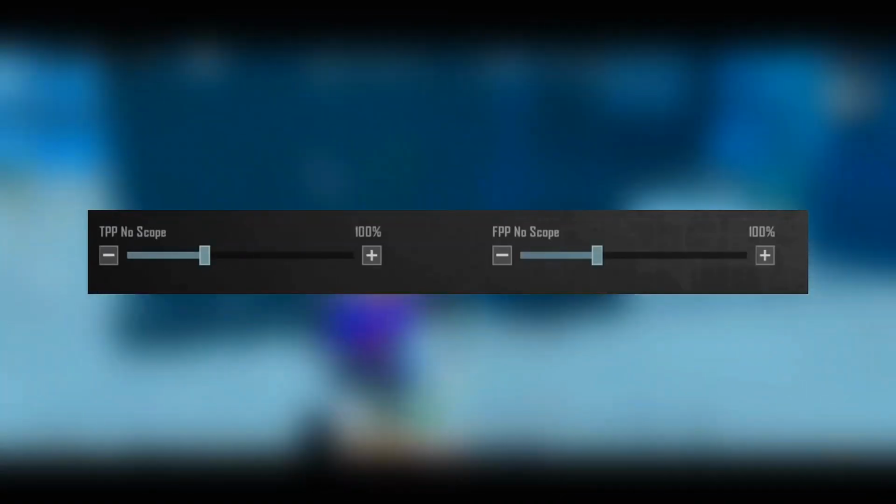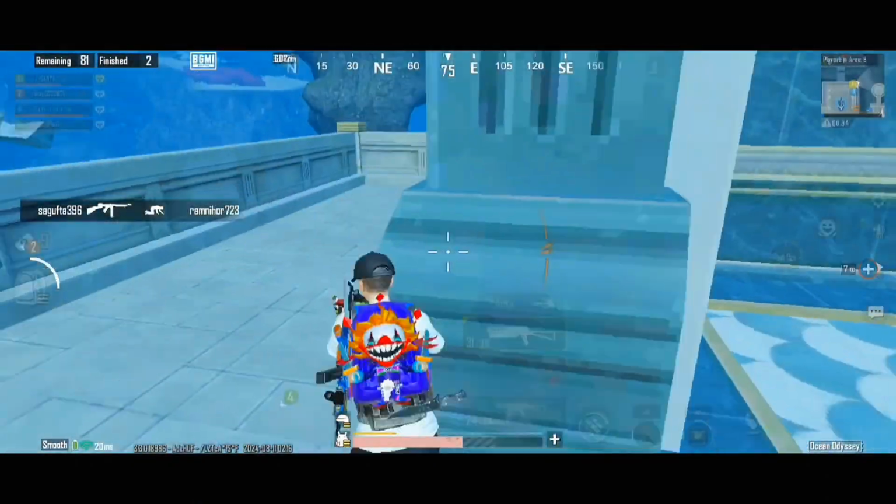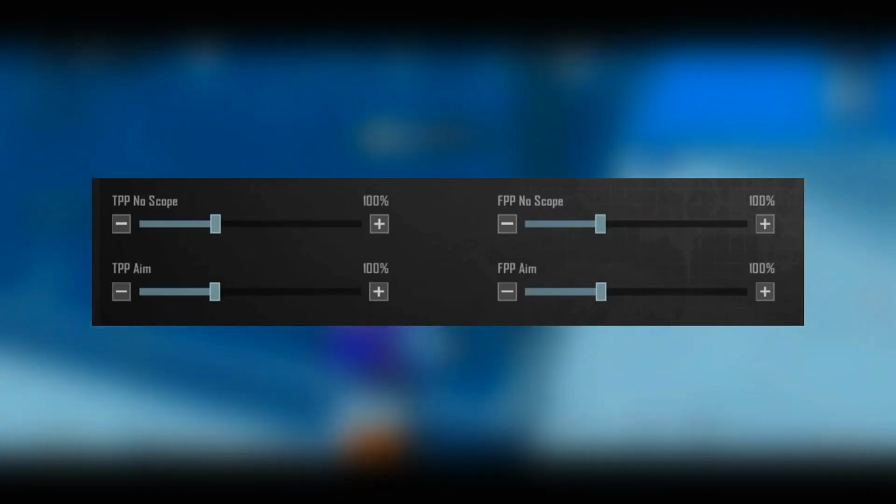For FPP, also use the same. Now the TPP and FPP aim, if you don't use the shoulder aim, set it to 0. Otherwise, match it with your no scope sensitivity.